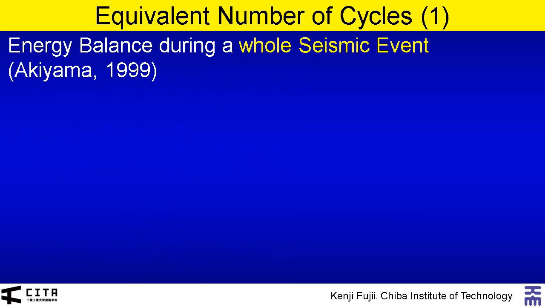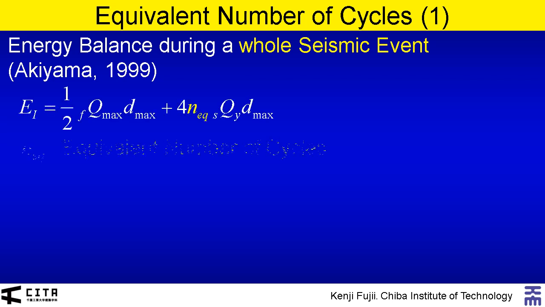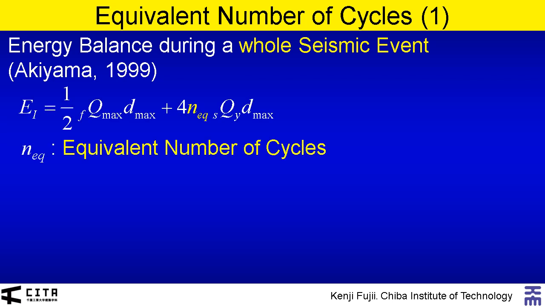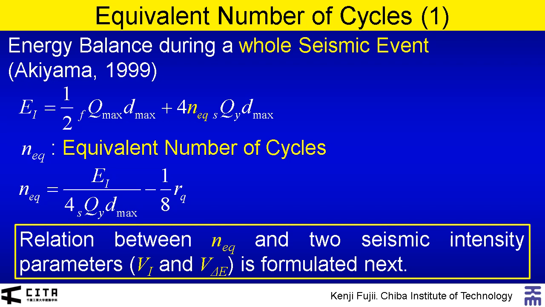Next, we will formulate the equivalent number of cycles. According to the study by Dr. Akiyama, the energy balance during a whole seismic response event is modeled as this equation. The parameter NEQ is the equivalent number of cycles. From this equation, NEQ can be expressed as shown here. So, the relation between NEQ and the two seismic intensity parameters is formulated next.